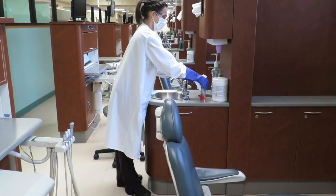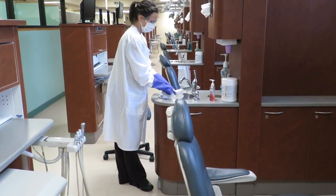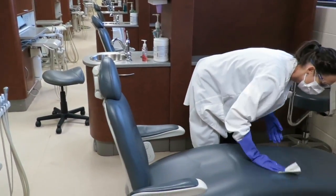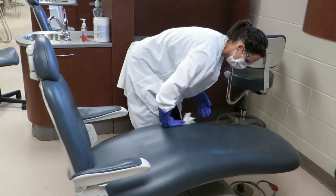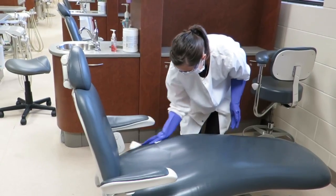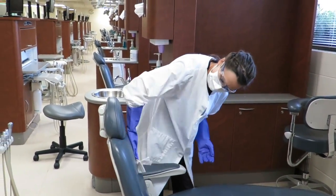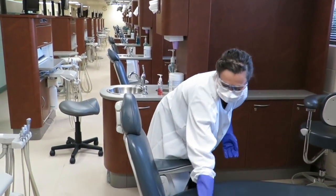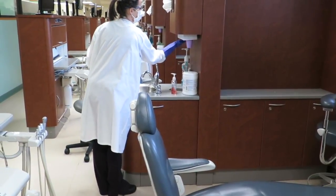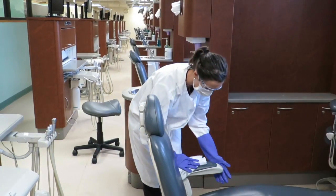In order to keep the patient chairs in the best shape for long-term use, we recommend using warm, soapy water to clean the chair instead of the disinfectant wipes. This will be used on the leather surfaces only. You may even need to have an additional wipe with only a wet paper towel to remove any residual soap.